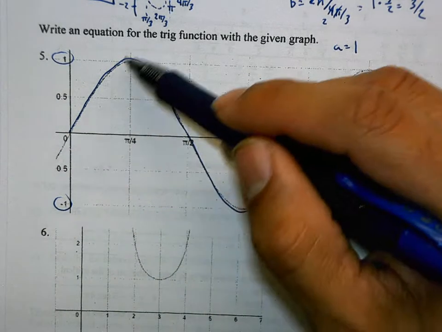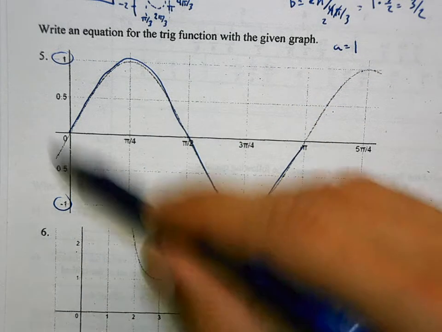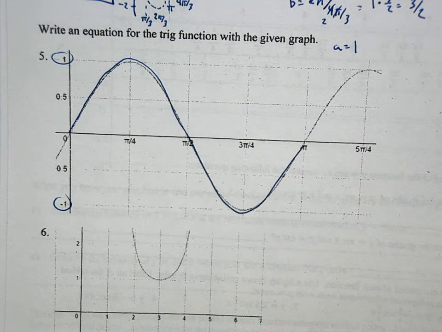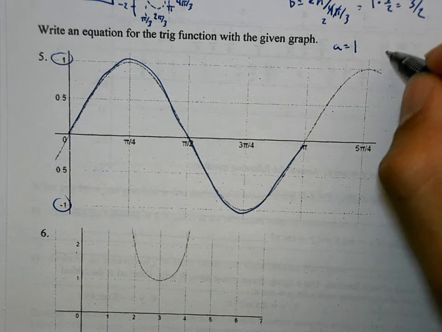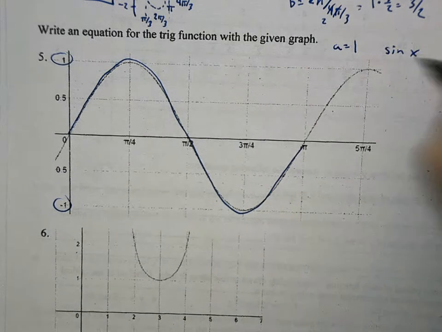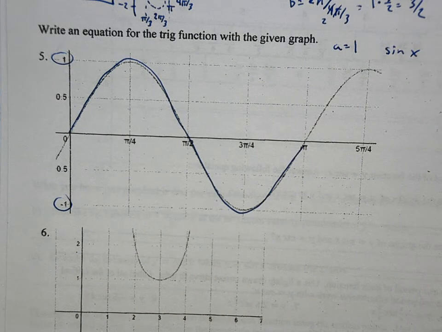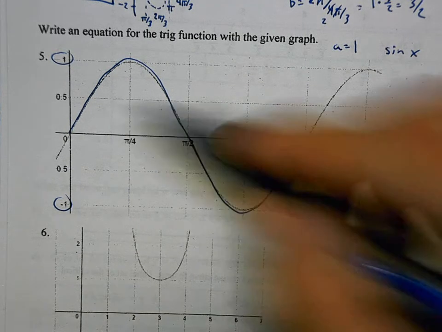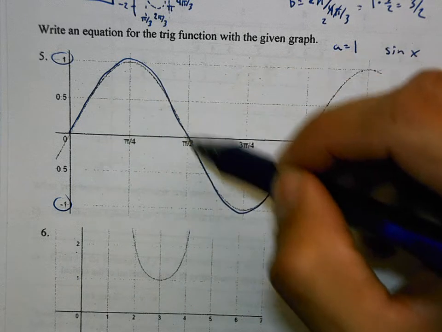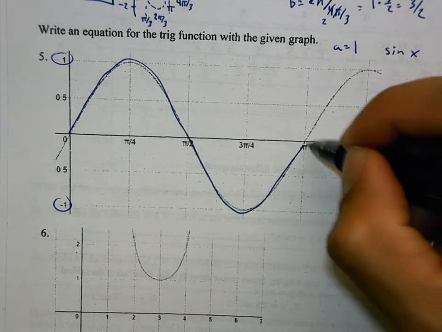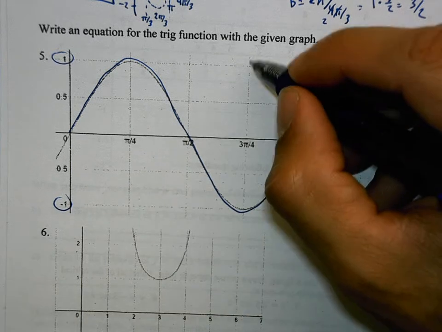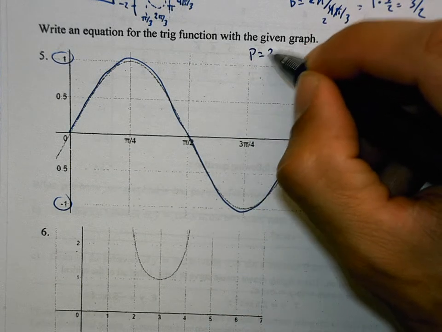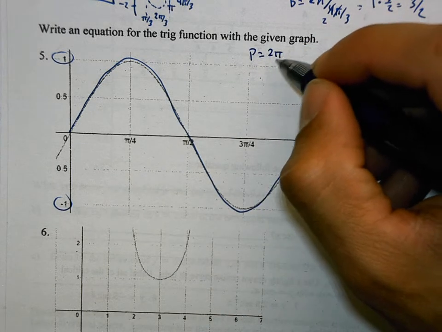It goes midline, extrema, midline, extrema, midline. I'm looking at this period, and I know which trig function it has to be that I'm using. Which trig function does it have to be? Hoping you're thinking it's sine of x. Then it starts midline, extrema, midline, extrema, midline, and it ends right here at how many radians? I've circled it, pi. That means my period has to be 2 pi divided by b.